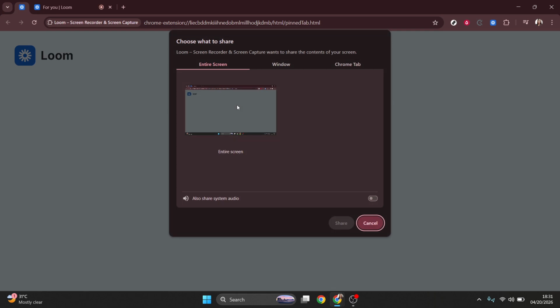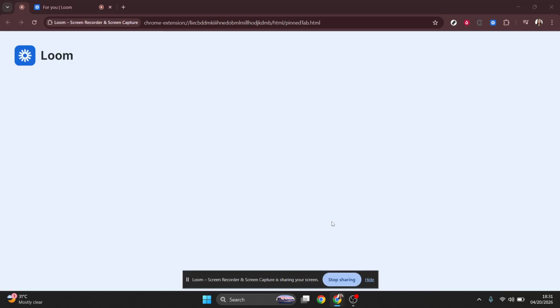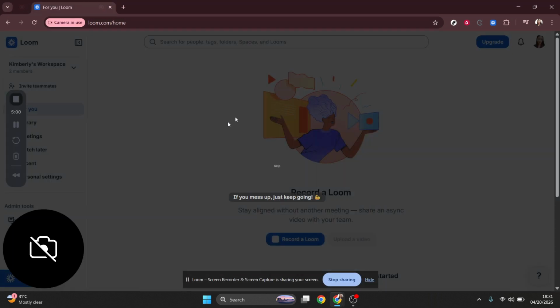On that bar, you'll see the pause icon. Click pause whenever you want to halt the recording temporarily. The moment you click it, Loom stops capturing both your screen and your microphone, so there's no extra chatter or cursor movement being recorded during your break. Your video isn't saved or split, it simply waits.